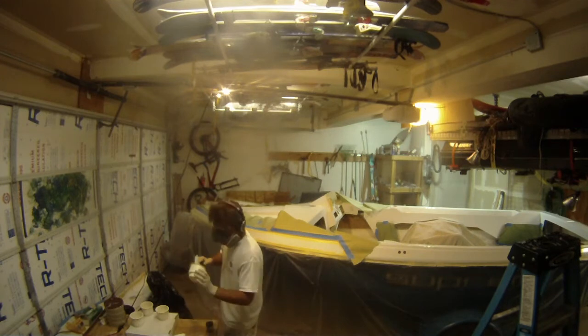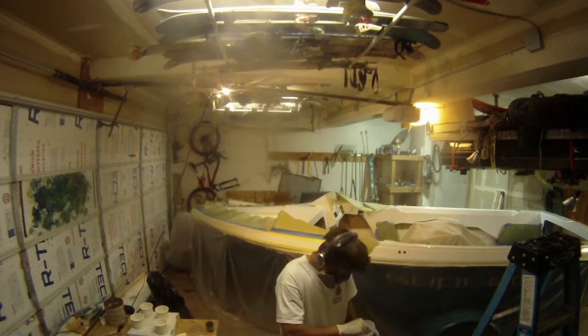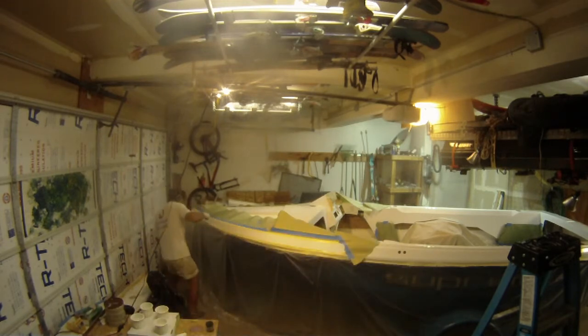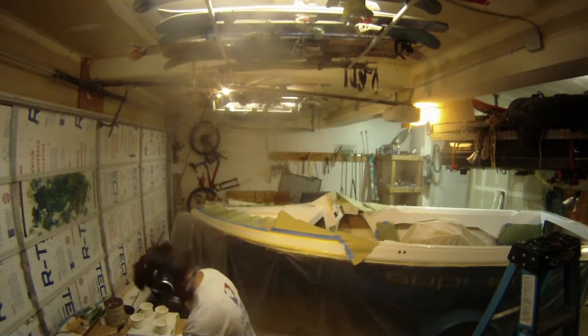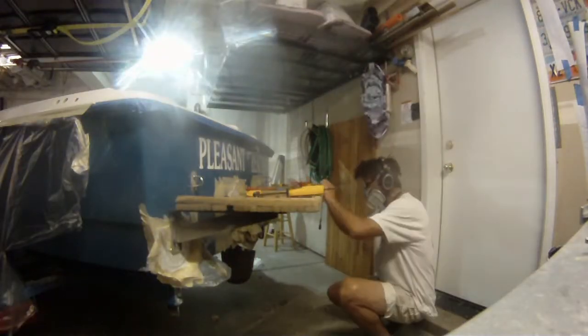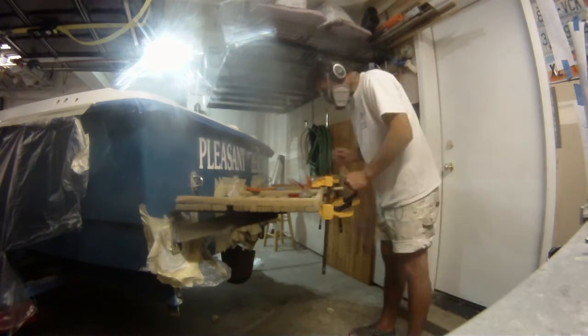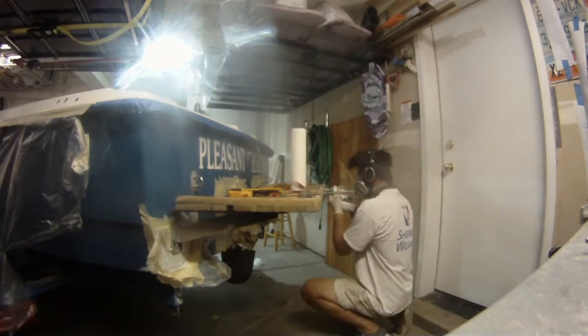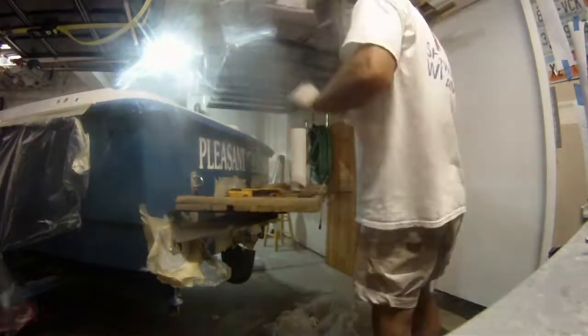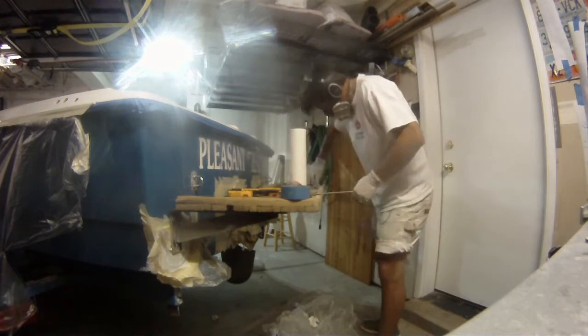I move back to the front of the boat for painting and make sure to get a coat of paint inside the cup holders. The cup holders are getting the speckled paint — my hope is that they're just a nice little accent in the boat when it's finished. I then move back to the swim deck. One conclusion I came to after seeing the two brackets had two different measurements is that I need to true up the swim deck before doing any additional measuring. That's why I'm doing this repair now — so it'll be solid and straight, and whatever measurements I get after it's repaired will be the true measurements.